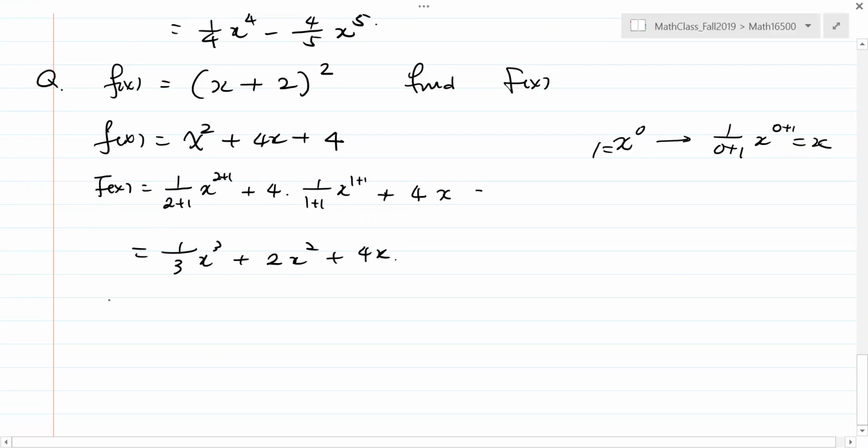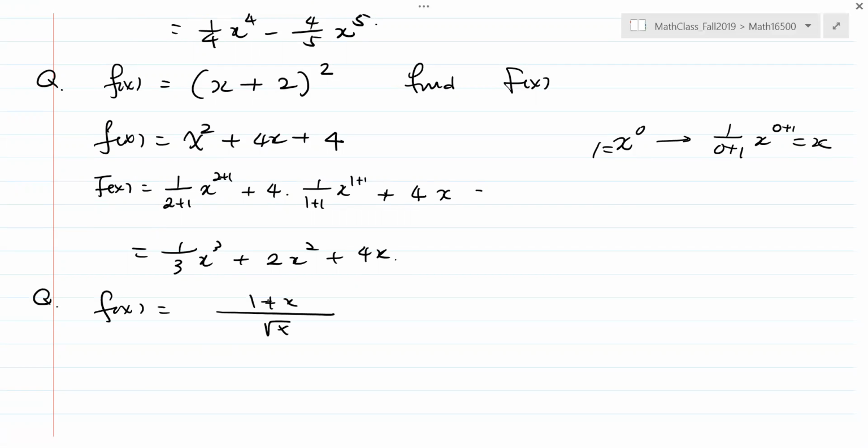Similarly, if you are given a function like this, how do you find the antiderivative? So remember, how do we find the derivative? What is the best way to find the derivative? There are still a number of students I see that if I put this problem on the quiz, they use the quotient rule to find the derivative because it's presented like a quotient of two functions. But that's not the easiest way to do it. You look at the function. This can be written as the sum of power functions.